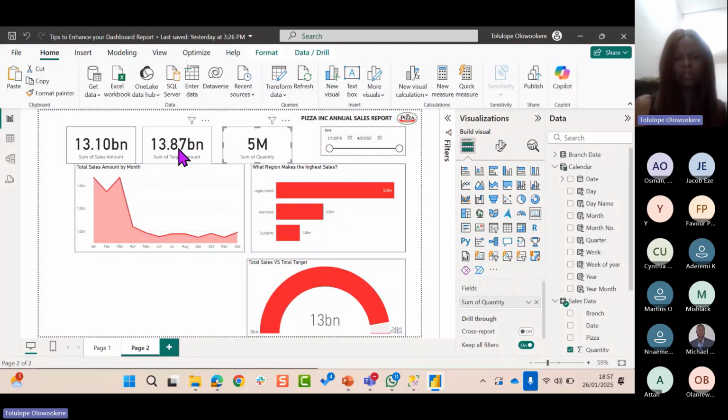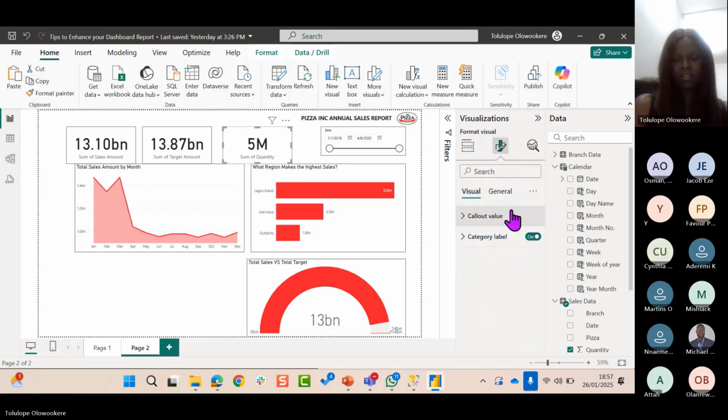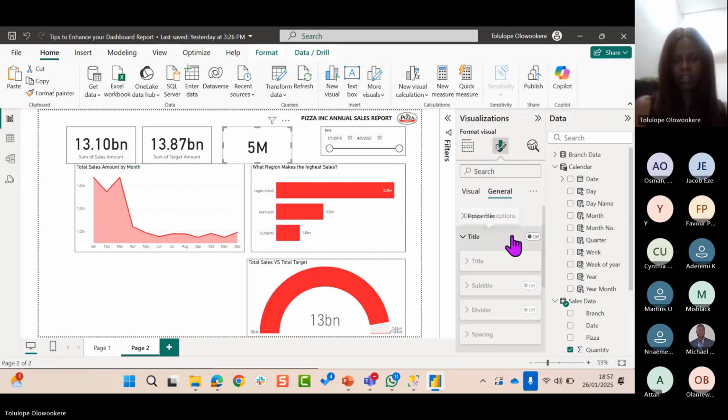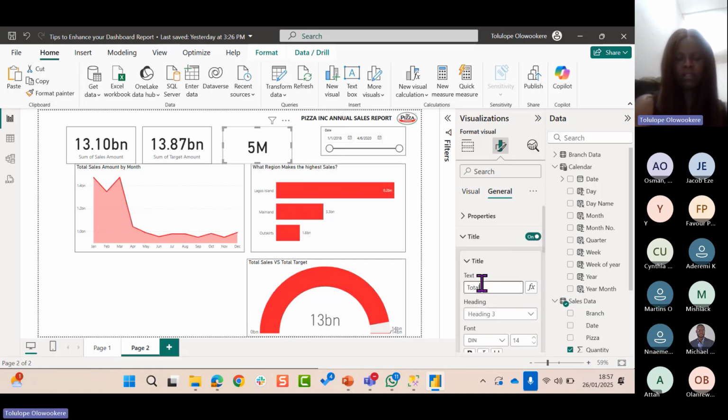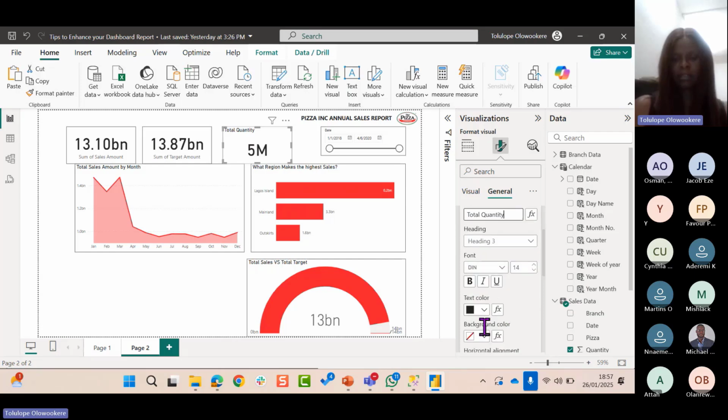I'm going to change the title of all these labels, all these cards. This one is total quantity. And centralize it.